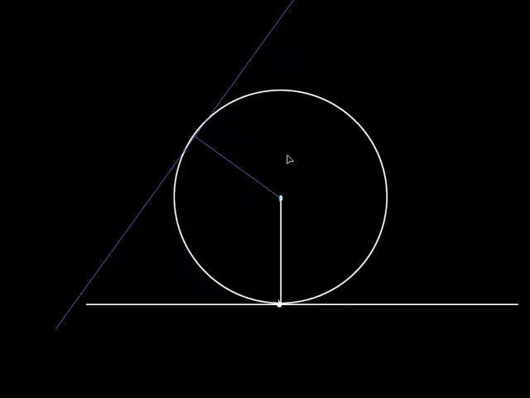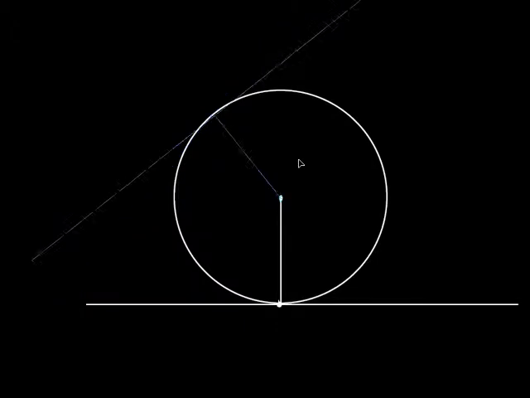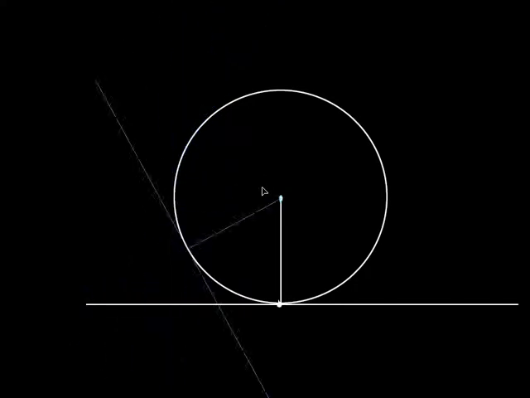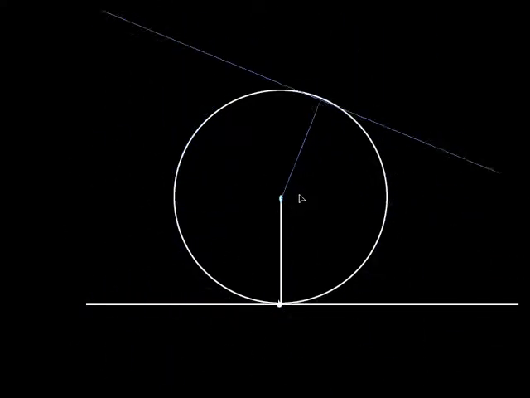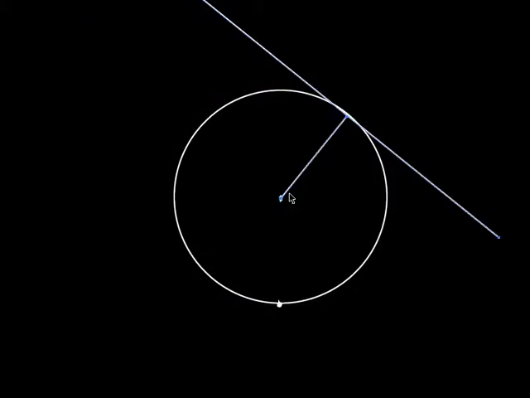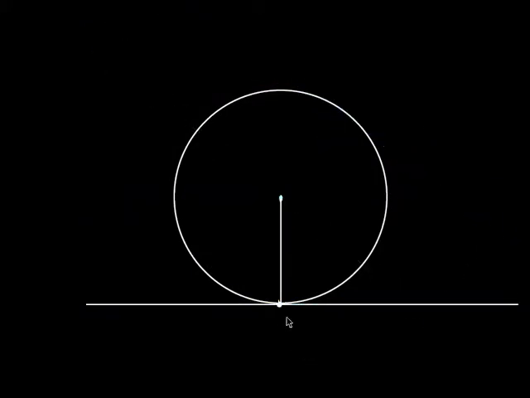So look, what am I trying to show, though? I'm trying to show it doesn't matter that the radius goes exactly straight down. It doesn't have to be vertical, does it? As long as the tangent hits where that radius is, then it's going to be perpendicular. That angle has not changed at all, has it? It's still a right angle. We'll just take it back to there. So this will be perpendicular, and that can be very, very helpful when you're going to solve some problems.